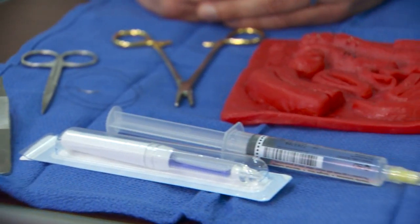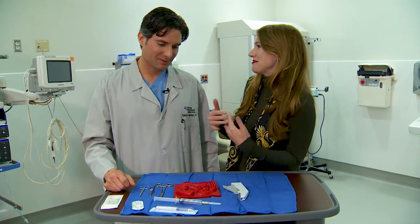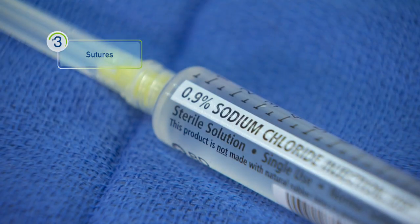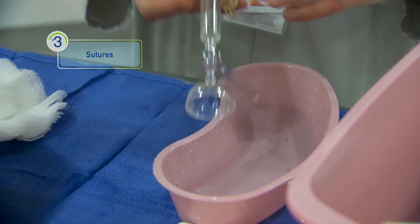When people are probably pretty nervous coming in, as a patient you'll be told: you're going to feel a little pinch, and that pinch should go away. After you inject the medication, after a few seconds they really won't feel anything at all except a numb sensation in the area.